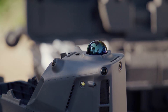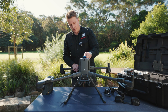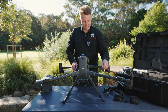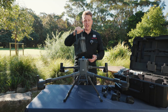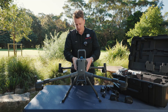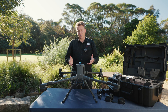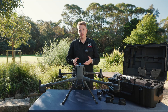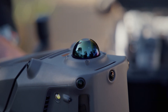Now you have the arms locked in place. You can remove this other protector here for the new LiDAR system. You also have this little battery port protector, which also needs to be removed. Now let's put in the battery. This is the new TB100. What's great is the carry handle — makes it nice and easy, a really good design. You push that in and then lock it down with the same handle. It's great to see the drone has moved to a single battery. You also have the ability to do a hot swap, with an internal battery giving you 45 seconds to do the swap and keeping the drone hot and ready to go again.